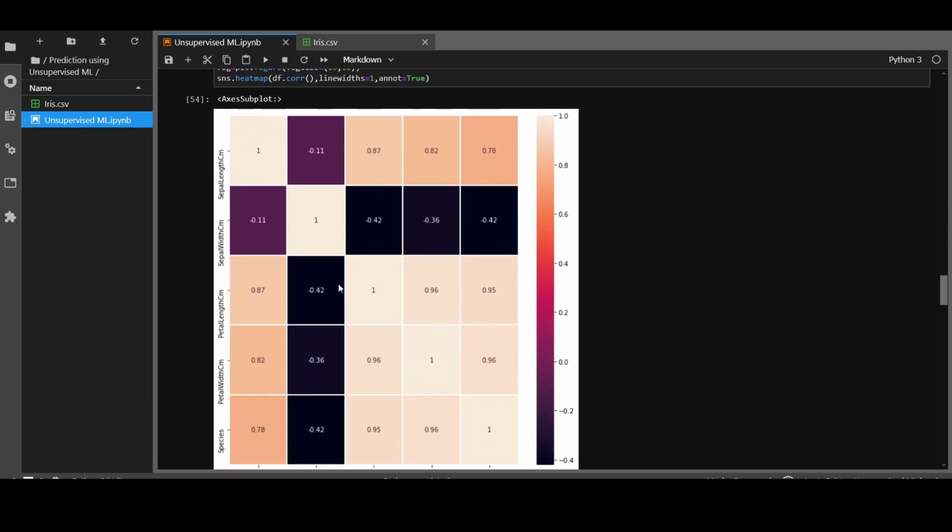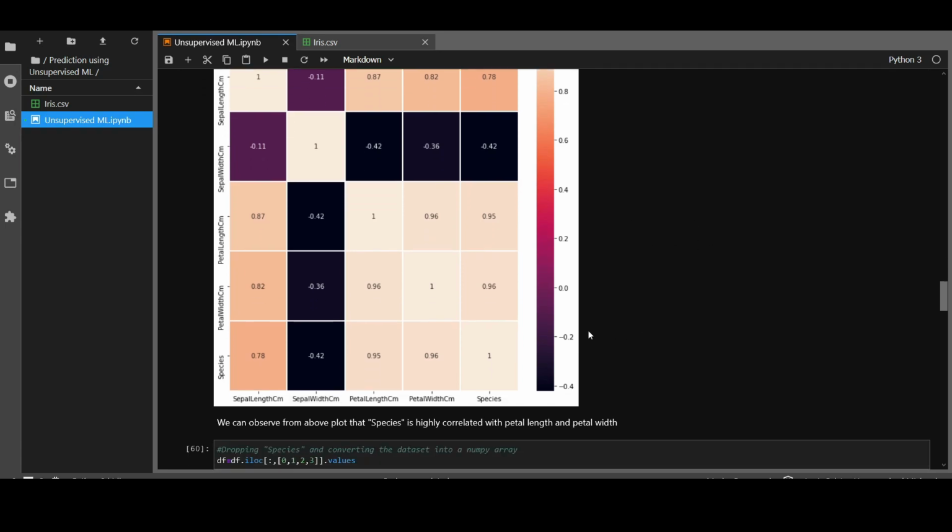This is a heat map: the lighter the color, the more highly correlated two features are with each other, and if it's dark then two features are not at all related. We can observe from the plot that the species is highly correlated with the petal length and petal width, as you can see, 0.95, 0.96.